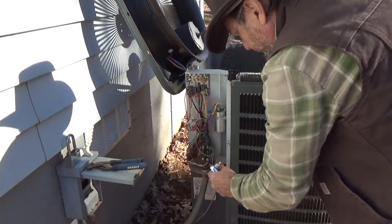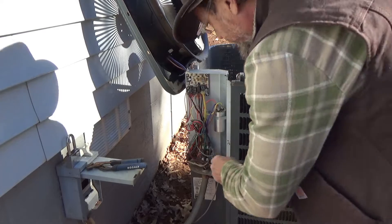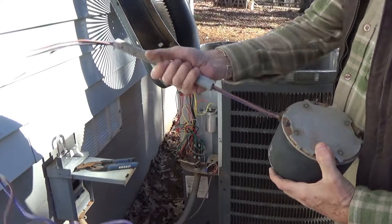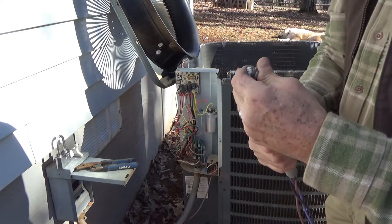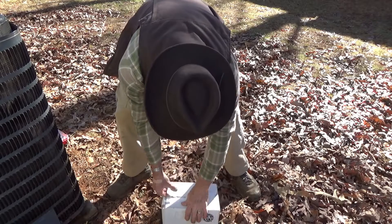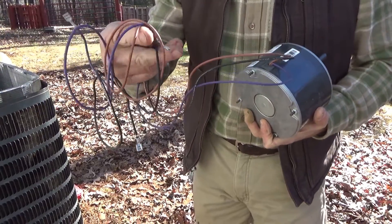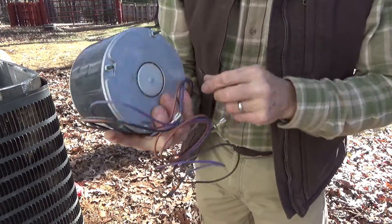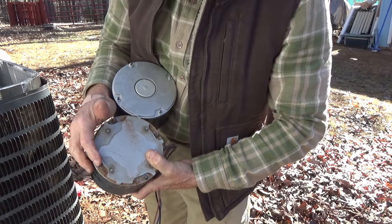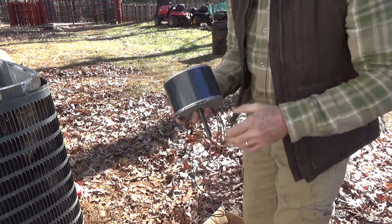We're not building today, but these are things that need to be addressed as well. Here's the old motor. We'll take these wires because we're going to have to reuse this piece of plastic tubing right here. Here's the new motor — as you can see, it has the same wires: purple, pink, and black. It should be a perfect fit. You want to make sure you get the correct one — this particular motor has four screws, and the one I got also has four screws in the same place. Some have three, some have five, so you have to make sure you get the right one.